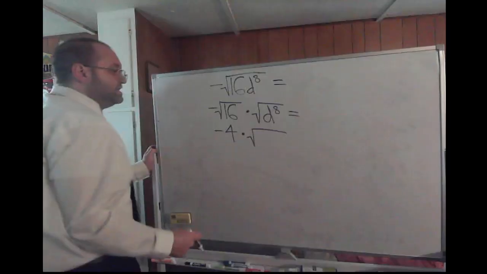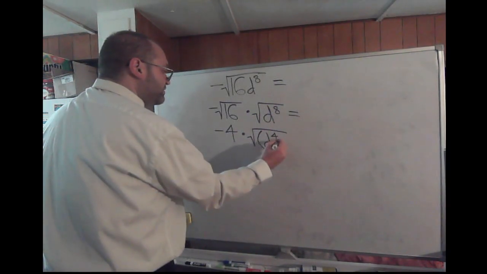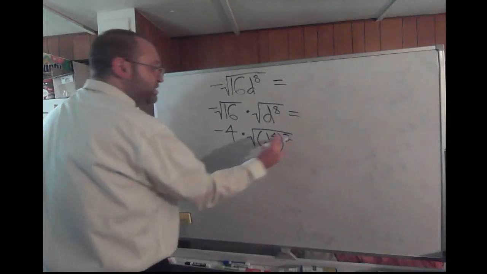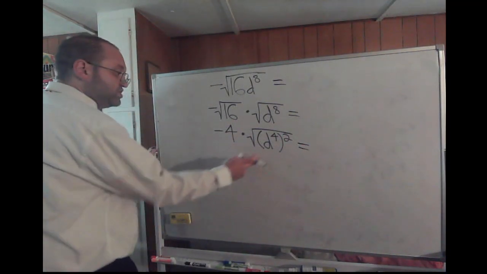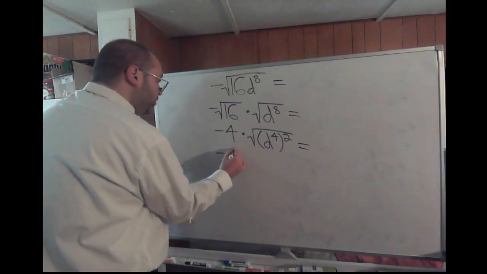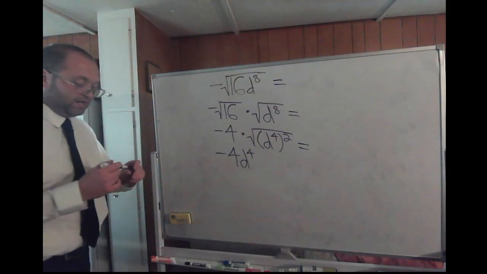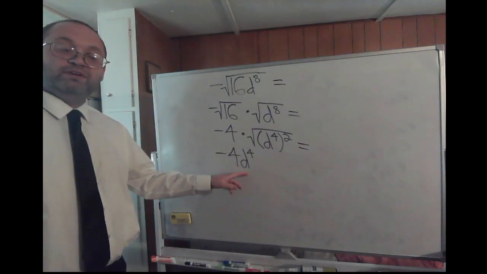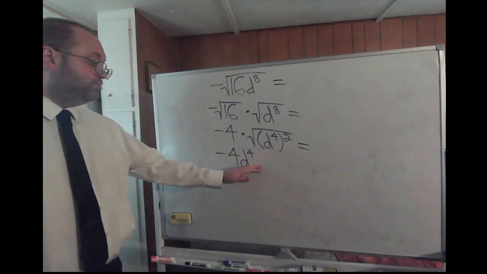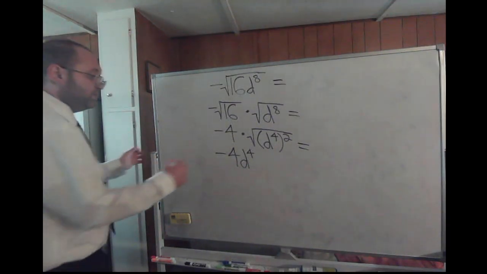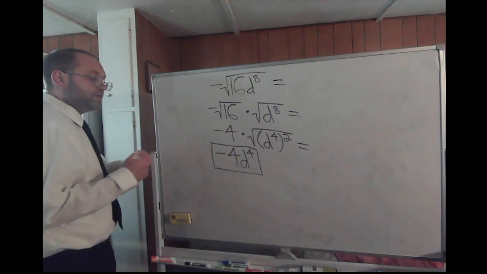times, all right, isn't it true that d to the 8th is simply d to the 4th raised to the 2nd power? Wouldn't that be d to the 8th? So now we take the square root of that, you'll get negative 4 d to the 4th. And we don't need an absolute value sign on the d to the 4th, simply for the fact that no matter what value of d you put in, your answer is going to be negative. So the square root of this would be negative 4d to the 4th.